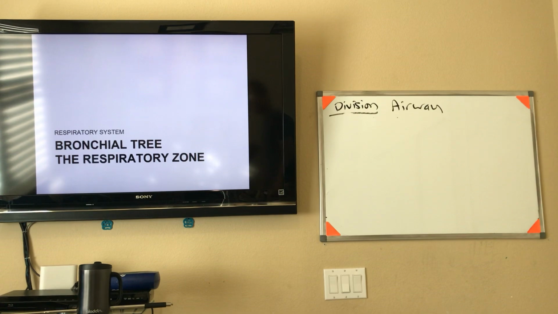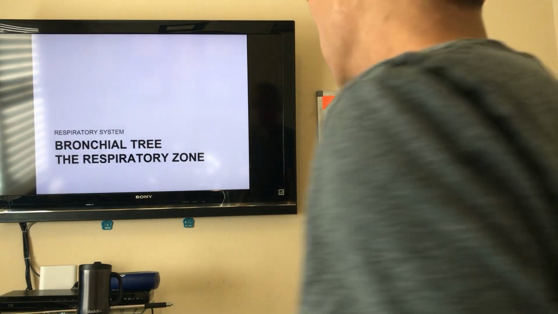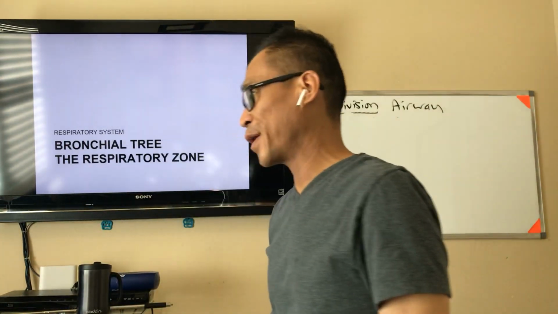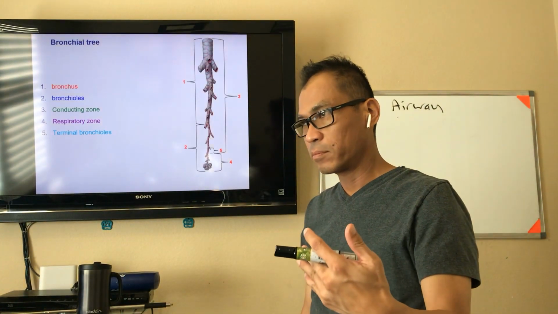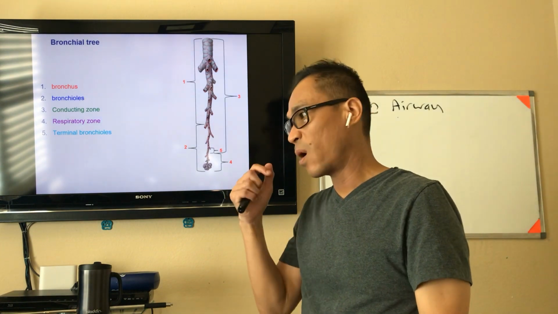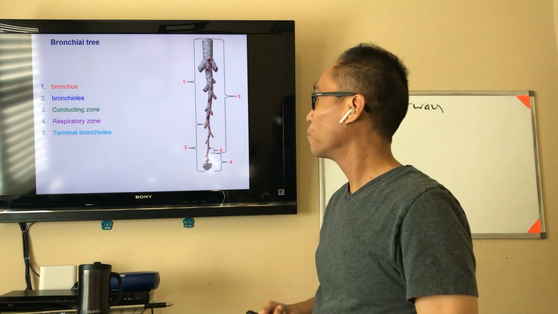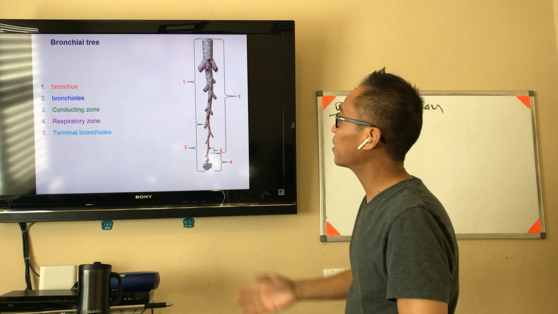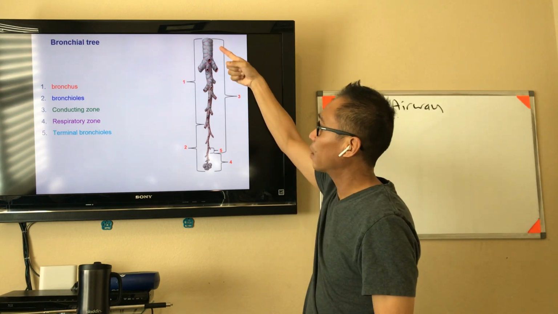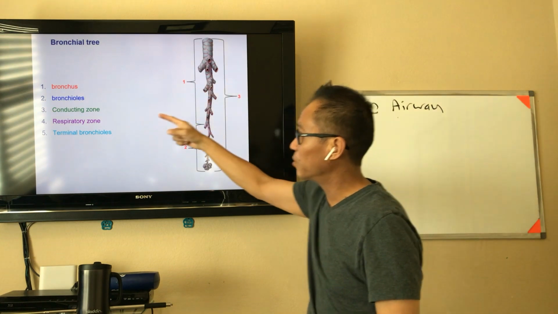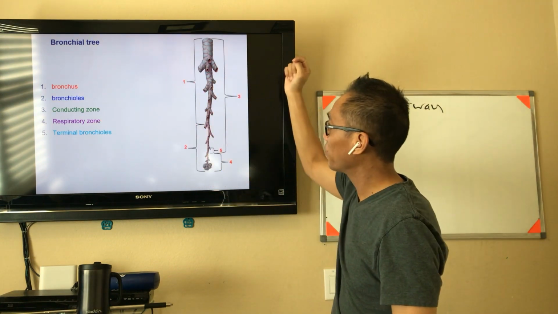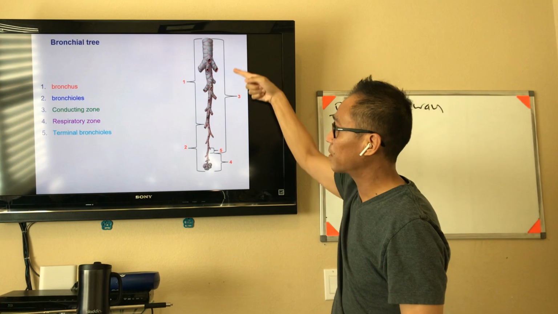All right, we're moving on here, and then we're going to talk about the rest of the divisions. We only got to Division 3, but to be quick about it, we can't go all the way 1 to 23 one by one. We can summarize here. In this picture, they've taken a larger airway, a larger bronchus. That's what the number 1 is. And you can see you get the smaller bronchioles. And you can see that you have the conducting zone.